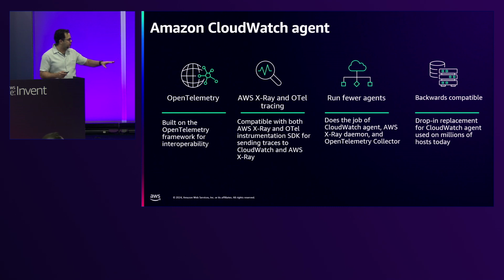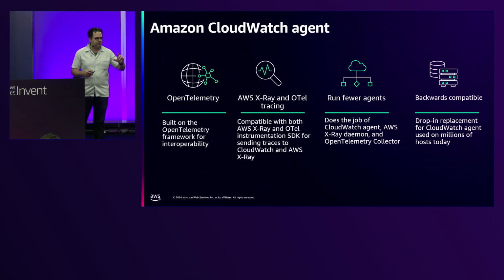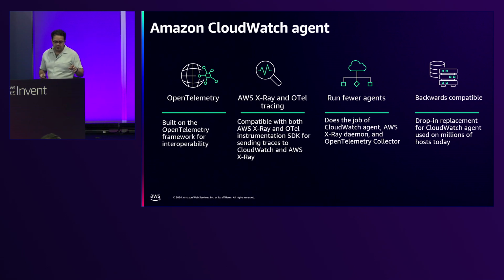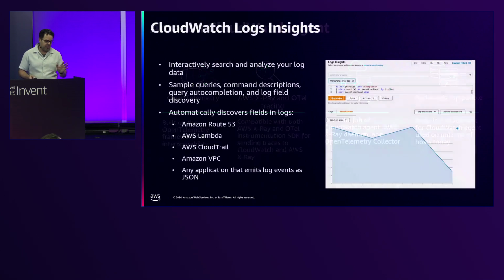So that's been a big improvement. It is backwards compatible, and it does work with OpenTelemetry, which is a big deal. Your code is pushing out OpenTelemetry metrics, and that is able to be gathered by your CloudWatch agent. If you change your mind and want to do something that's more open source, you can still do that. So it's not locking you in, but it is pretty powerful for making it so that you can rapidly gather the metrics, the traces, and your logs, basically all of them.